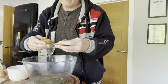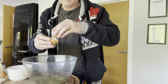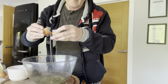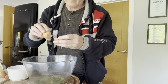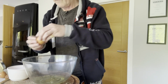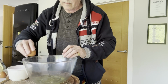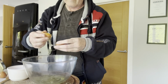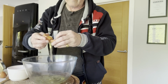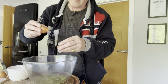Same again. There we go. Again, use this to sharp it, just to get rid of it. There we go. And then the final one. There we go. Just be careful when you do it that you don't actually split the yolk.